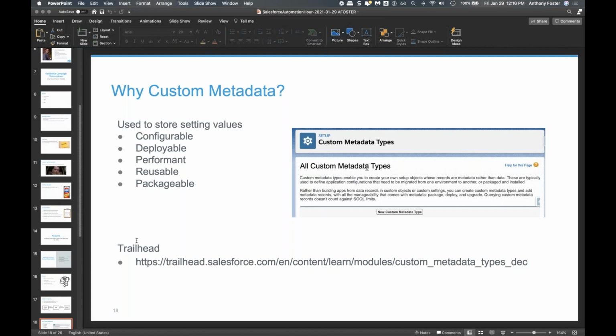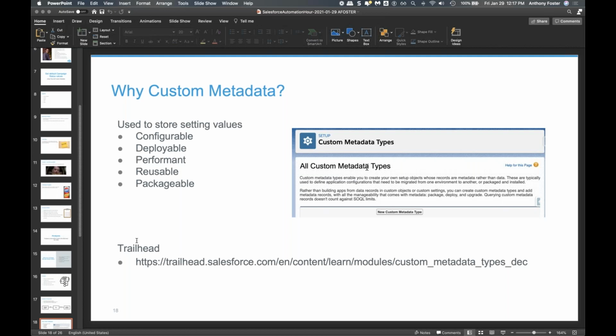implementation. So there are a couple options, or 3 options that kind of come to mind when enabling settings. So you could use a custom object, you could use custom settings, or you could use custom metadata. Why would you use custom metadata? Well, there are a few reasons. First of all, there's no requirement to enable users who are non-admins to manage values. So that kind of rules out a custom object structure.